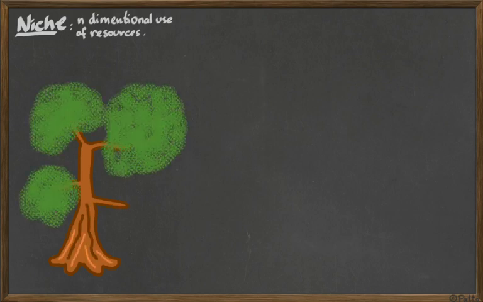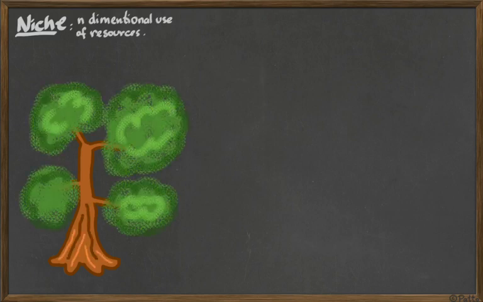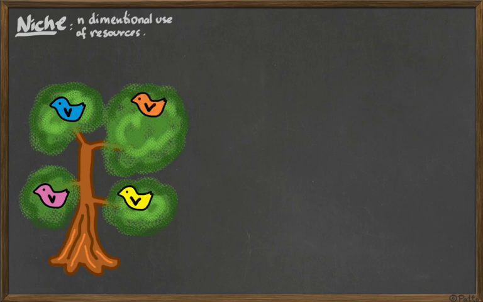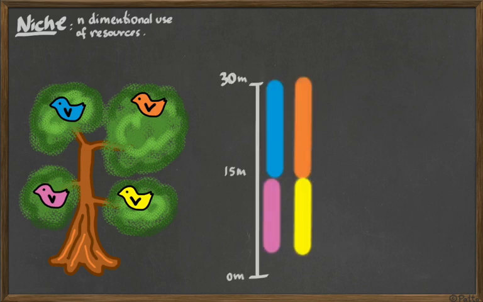There is a tree over there, okay, and different bird species might like to live on trees at different heights. Here, for example, the purple and the yellow birds like to live in a lower part of the tree, while the blue and the orange ones have evolved to live in a higher portion of the tree. So if I separate the height on the tree where those species live, I would say that the blue and the orange live from around 15 meters to 30 meters, while the purple and the yellow live from around 5 meters to 15 meters. So they have a different use of the height on the tree.